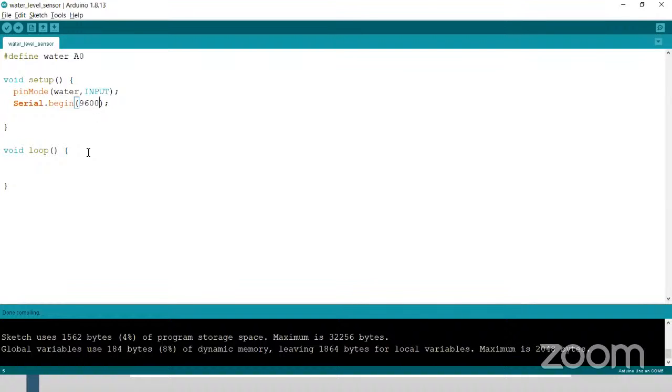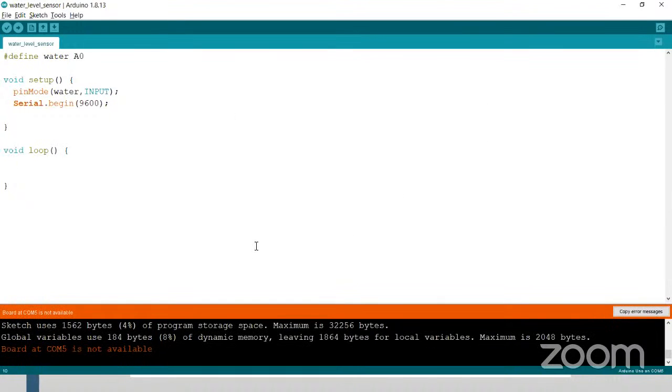Based on that baud rate only the data will transfer. First the data is uploaded to the microcontroller via 9600, then the data is read from the controller and given to the computer, so it is readable from the serial monitor.